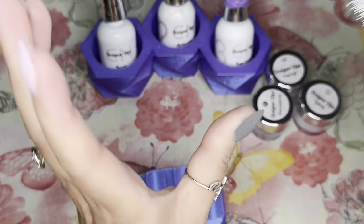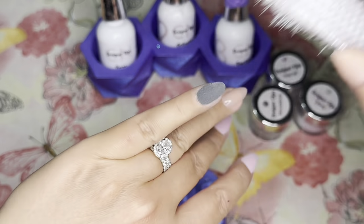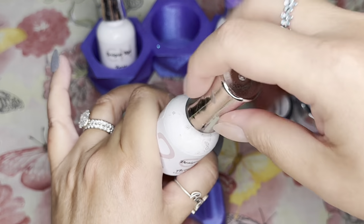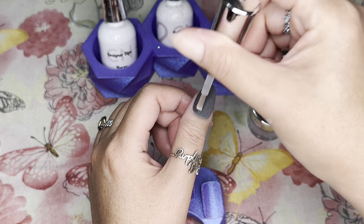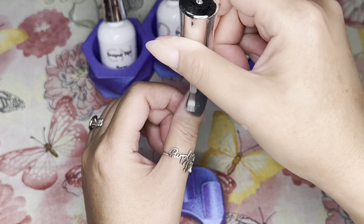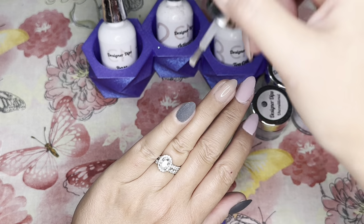So anyway, now that my dip base is completely dry, I want to make sure that I'm giving my clear a good scrub with a stiff scrub brush. This is going to ensure I'm removing all the excess clear and make sure I don't get any graininess or cloudiness with using the clear. And now that I've brushed off the excess, I'm going to go ahead and activate these nails. I usually apply a generous amount of activator because that's going to be my activation layer before I go in and file and buff. So I want to make sure everything is completely hardened, but I'm not going to file and buff just yet. I'm going to wait till all my nails are done.